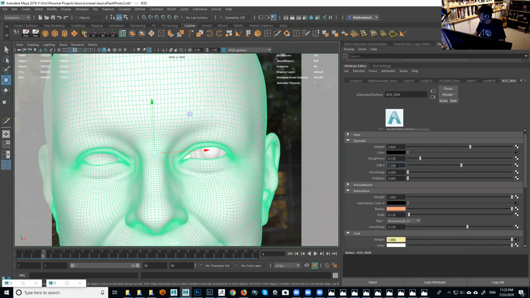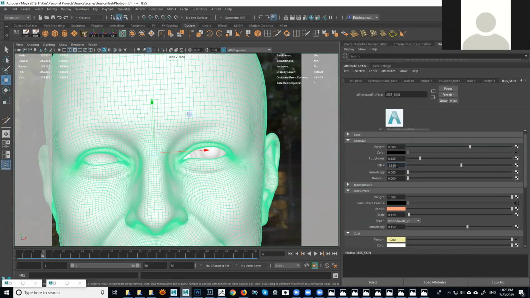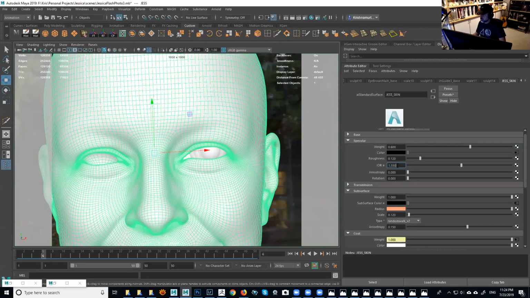Quick question: is there a reason why you prefer using a spec color map, as opposed to a roughness map? The roughness map actually helps to create the effect that's more diffuse or more sharp specular, right? But to me, it's kind of an easy way, a simulation of it, kind of a cheap way to do it.